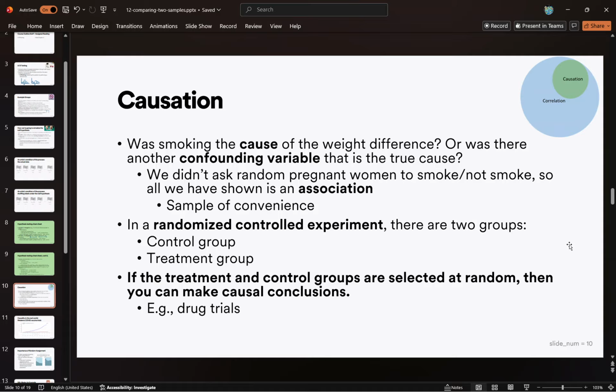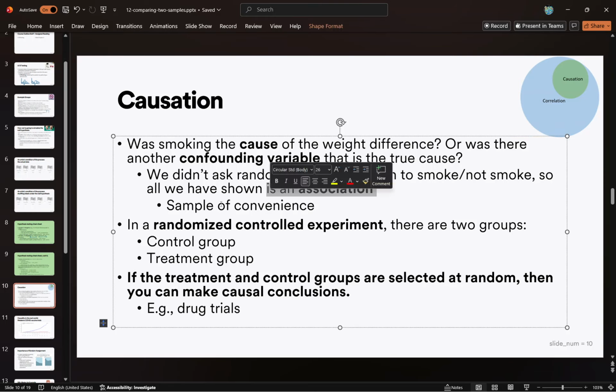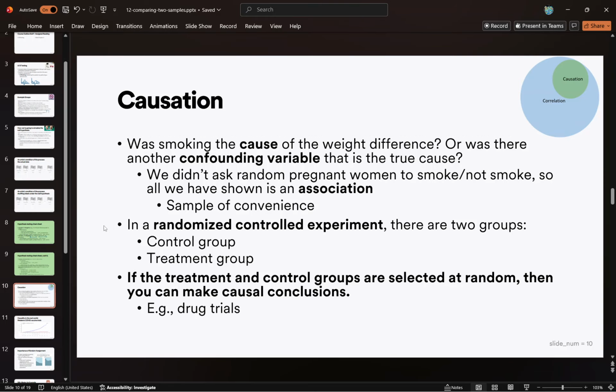They try to average away the differences in people so that there is no difference between the groups who got the drug and did not get the drug, and so they can see how effective it really was. So we cannot conclude anything other than association for our example today, but if we did a randomized controlled experiment, we could have concluded causation. That's the moral of the story. Does that make sense?